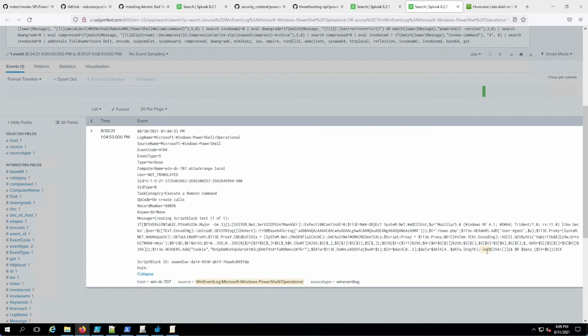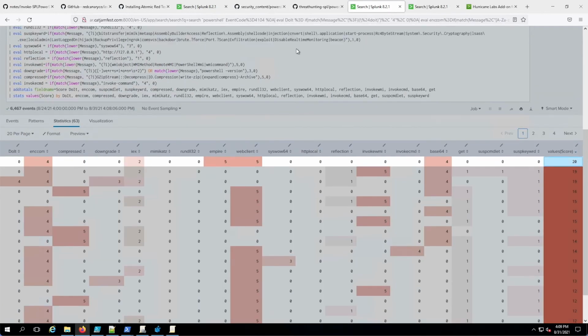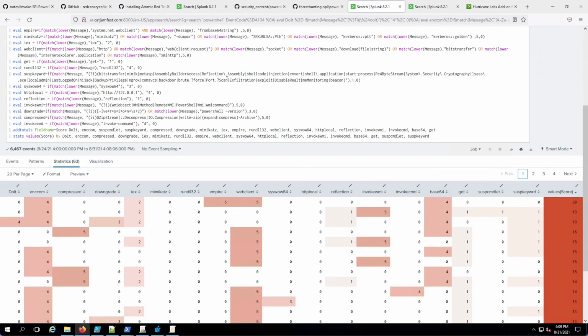And that would be a good way to modify our analytic by adding a join eval and then just adding that maybe as a low score, just something of interest for next time. But maybe over time, as we see more malicious and suspicious PowerShell, that join begins to show up more, and then we can make it more high fidelity.